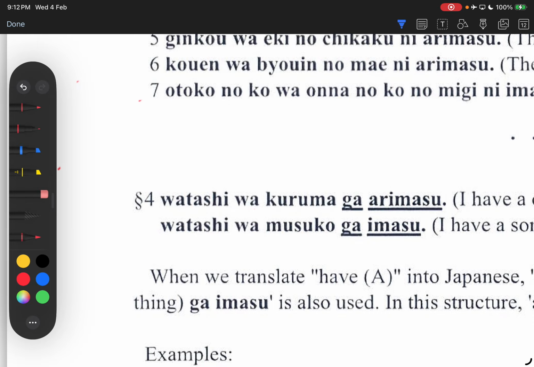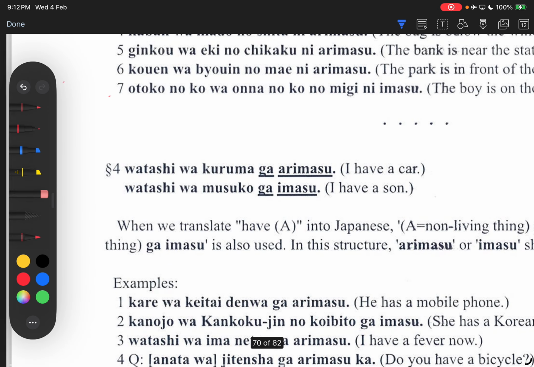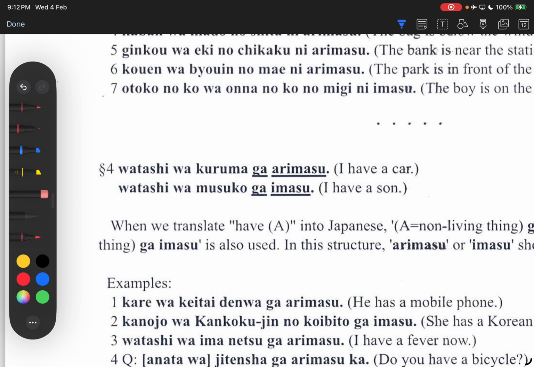So this arimasu is just to show that possession. Okay, so I have a son. So musuko ga imasu. Living thing, so we use imasu. I have a son. Versus this is my son. これは息子です. This is my son. Plus, that means your son has to be physically present. But if you're just chatting, say that you have a son. Oh, I have a son also. Your son doesn't need to be present, right? I have a son. We don't say, oh, this is my son, when your son is not even there, right? Okay, so the way of usage is a bit different.